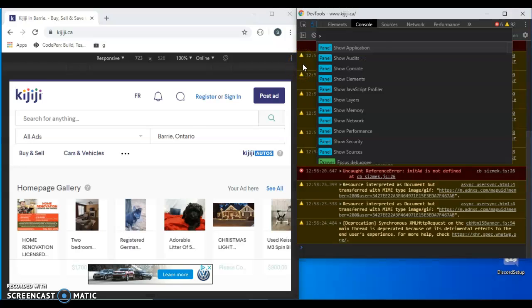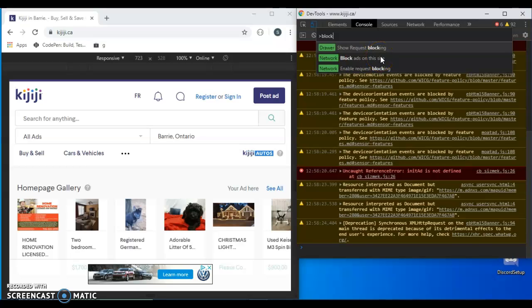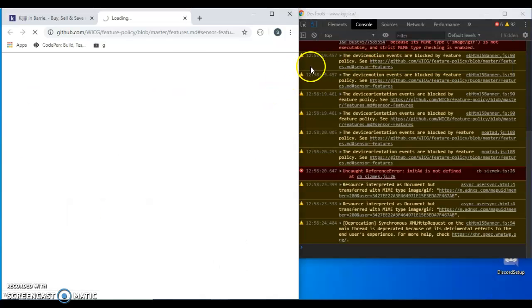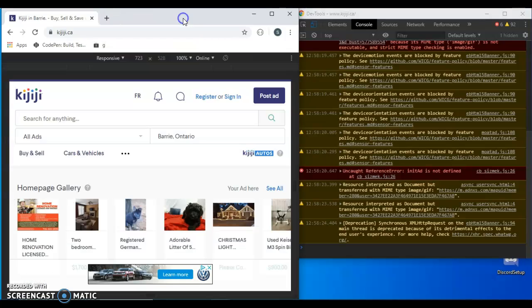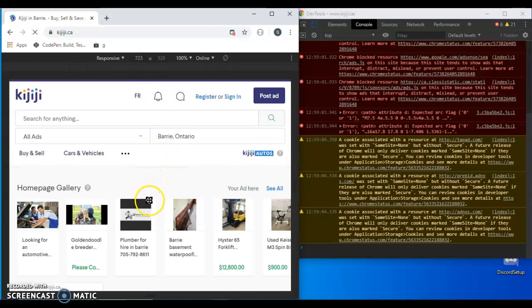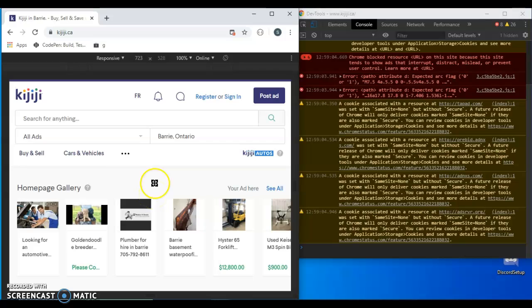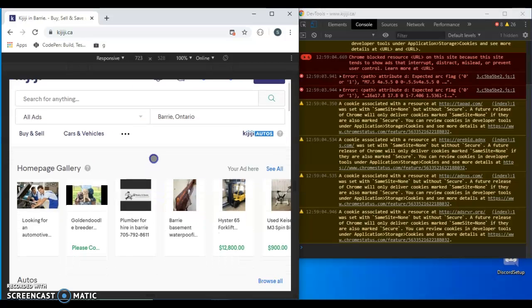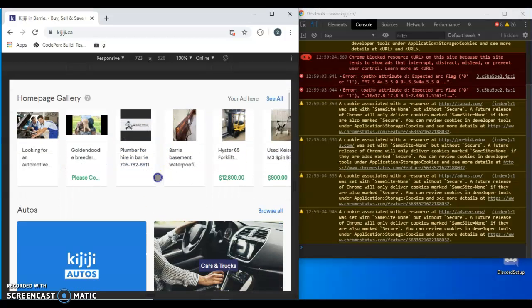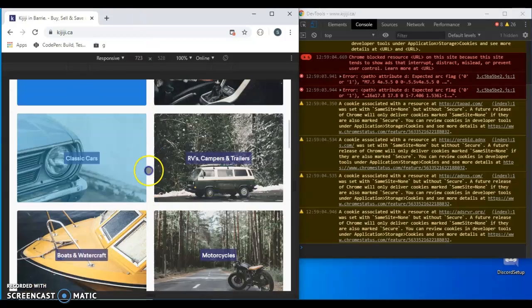So what I'll do is we'll go here, and we have an option to block ads on this site. So I'm going to click block ads. And now that should work, and that just opened up a page by accident. I didn't mean to click that. And now I'm going to refresh, and on the page refresh, this ad will be gone. So let's click. Let it reload. And now as we scroll down, we're not seeing that advertisement anymore.